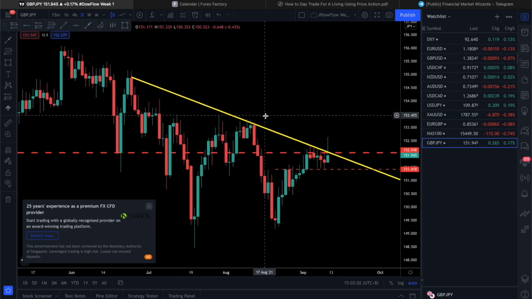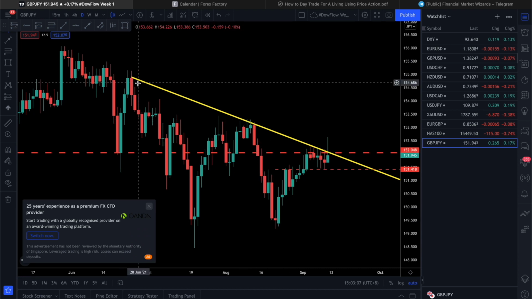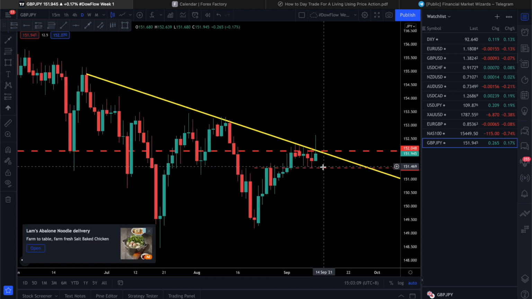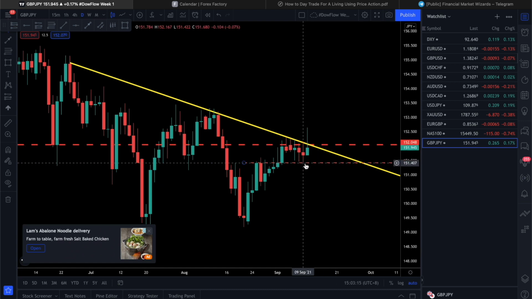Now, between buying and selling, I still think that pound yen is bearish because you have a high here, you have a low, lower high, lower low, and this high is not violated. Okay, and we have this descending trend line. So market condition is bearish. I want you to focus on selling, but the only issue is that right now price is in a tight range and we need to see more confirmation and we need to see price breaking this level in order to go short. Okay, so that's all I have for you in today's market outlook video.